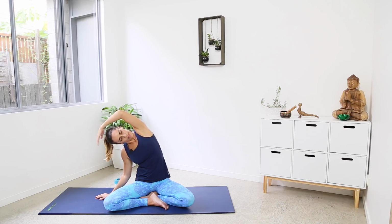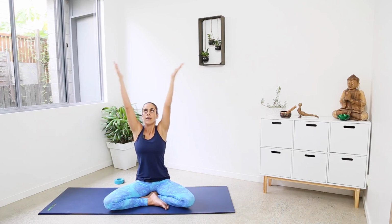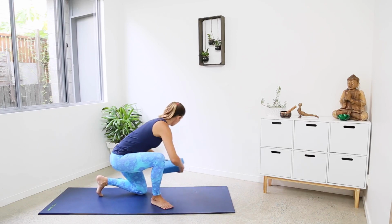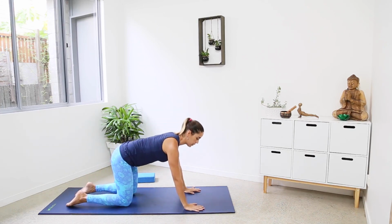Flowing with the breath. Hands beside the hips, reach the arms up, palms connect. Hands back into the heart space. We're going to come into your hands and knees next. So taking the hands slightly more forward than the shoulders.